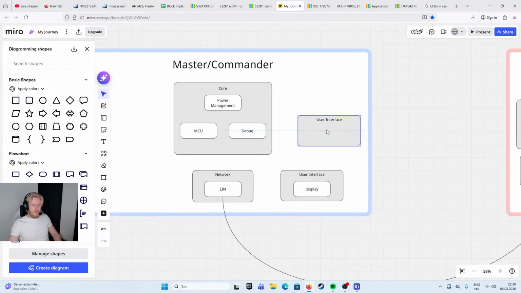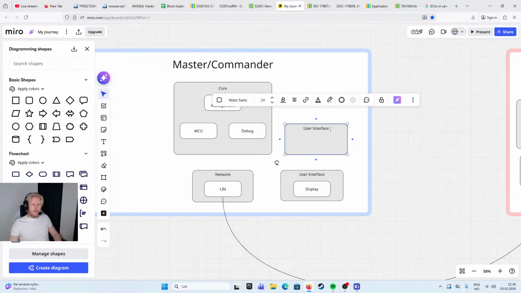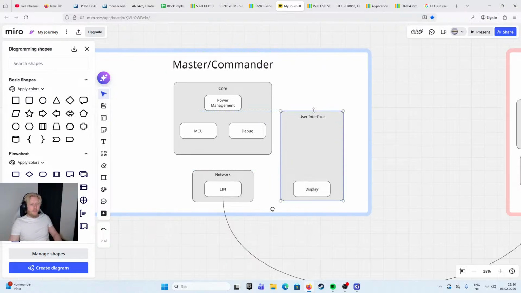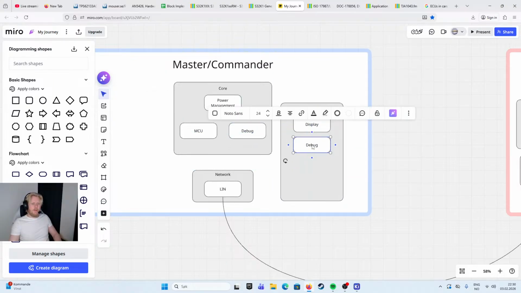So we'll also include here a user interface. It will have a display. It would also have buttons.